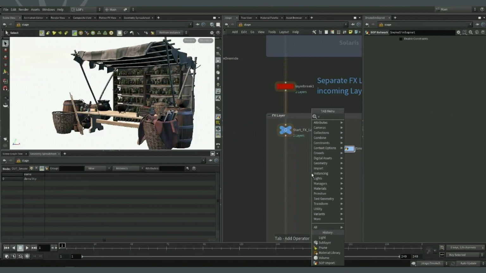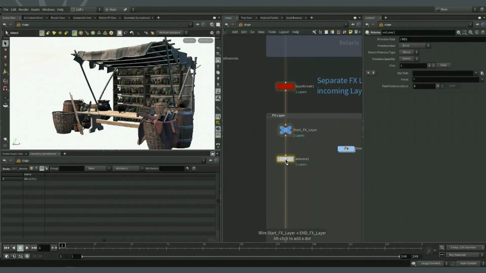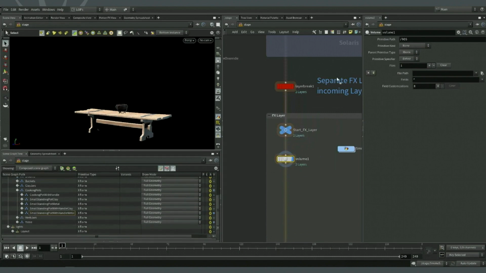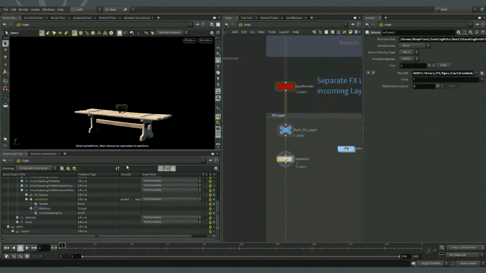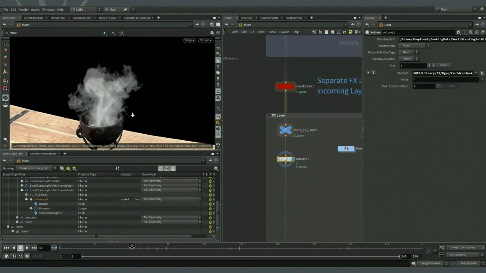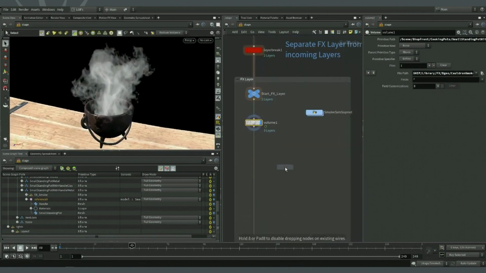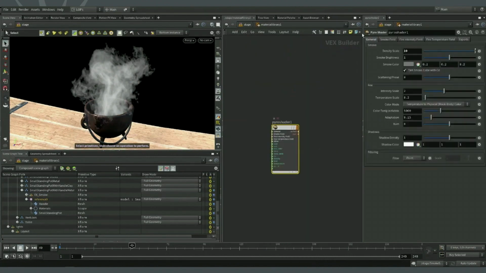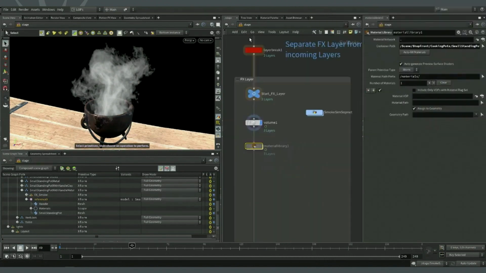And now in our effects layer, we're going to use a volume lop to pull in that data off disk, assign a material to it, and place it somewhere in our hierarchy that makes sense. Now, the nice thing is that we can place that directly into the hierarchy that layout has constructed. So this volume now shares the same transform as the cauldron does. So we actually put it directly into the layout's structure.